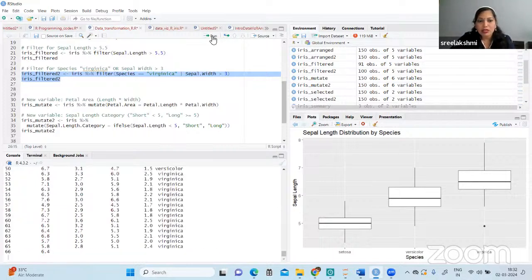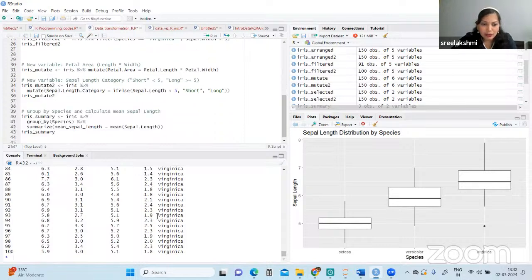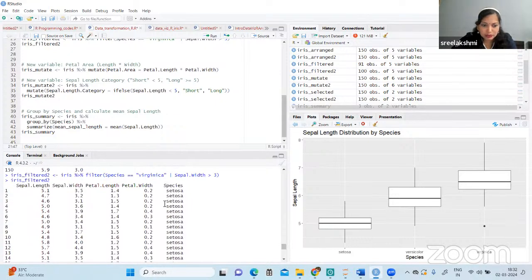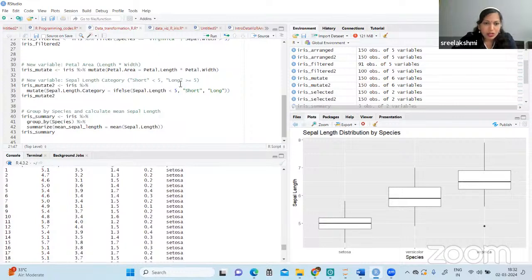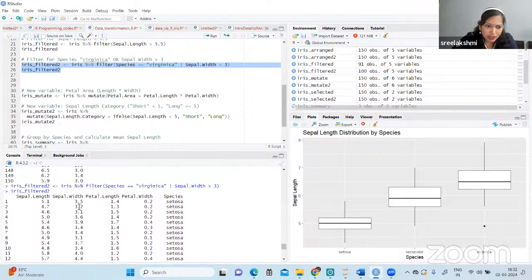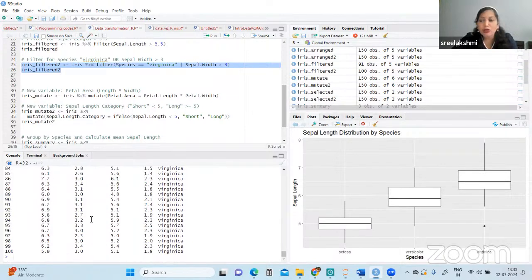Simple. The sepal width. Okay, so here I've executed with sepal width greater than 3. So that will be executed. You can see here, friends, I have executed this line. Here I'm filtering the sepal dot width which is greater than 3, so that will be executed. If you can see from here, all the values where the sepal dot width is greater than 3 will be displayed here. And if you want to sort them, you can write one more line to go with either ascending or descending order.